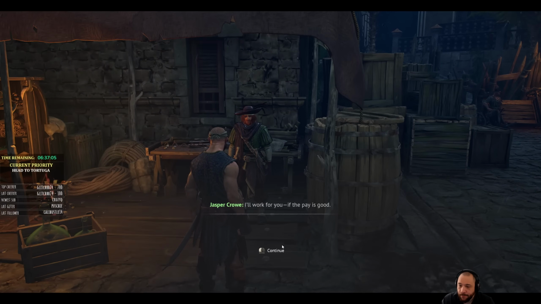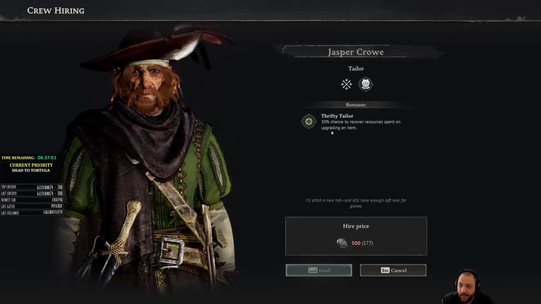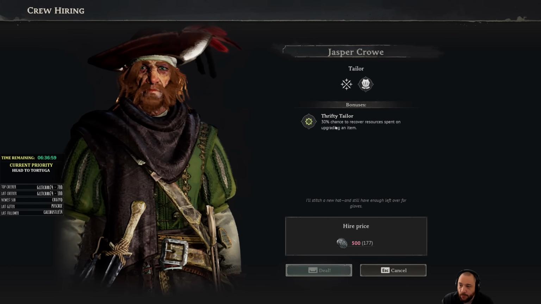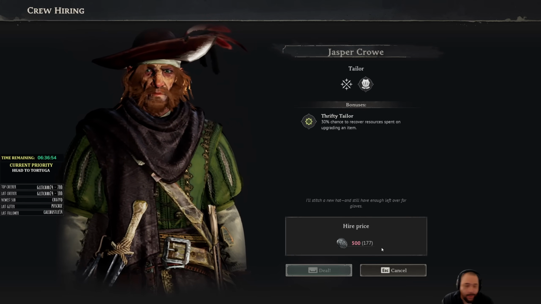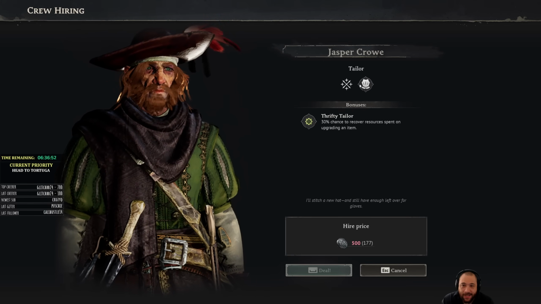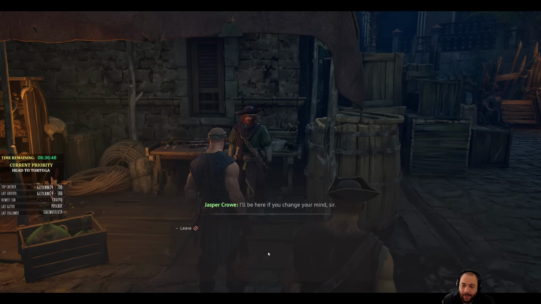Jasper Crow is a villager that you can hire, and he has a 30% chance to refund you when upgrading items. He costs 500 coin. I don't have that. But he is a tailor that you can assign to a tailoring bench in your town to potentially make tailoring cheaper.